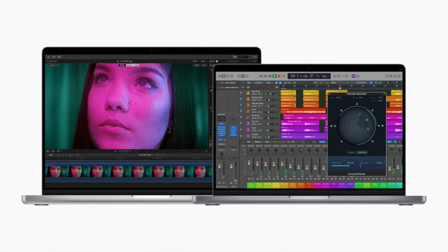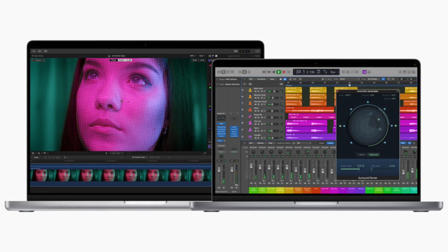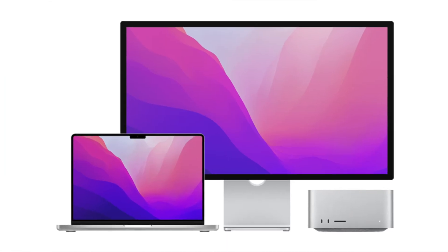We know that the M1 is at least capable of running Apple's Pro apps like Final Cut, Logic, and the like in a Mac, so why not in an iPad? Why can't the iPad just run macOS, or at least have the kind of overlapping window interface that we're used to having on a Mac? I've long argued that the iPad should be allowed to be what it is, rather than trying to make it more like — let's be honest — the far less popular and successful Mac.